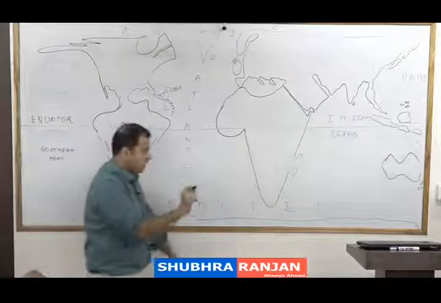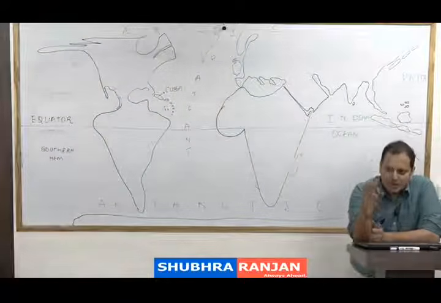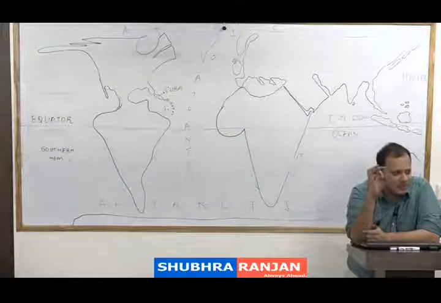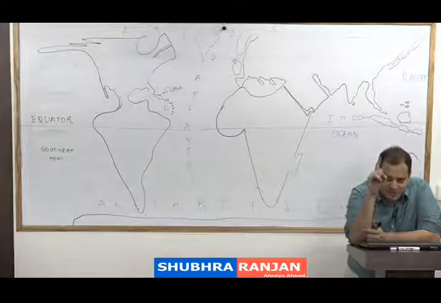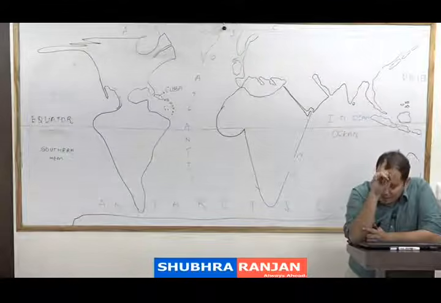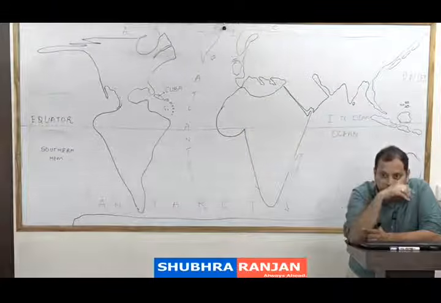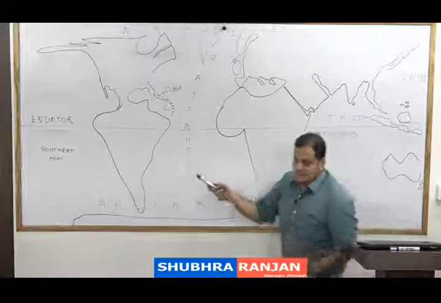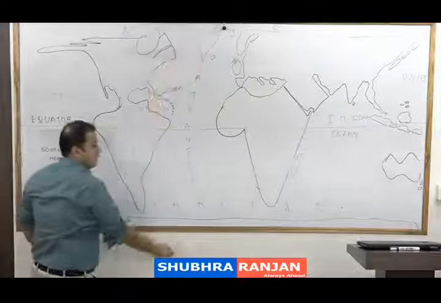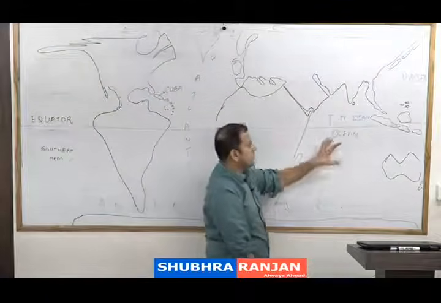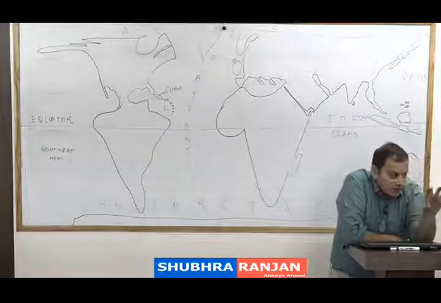Now the third conclusion I can make by looking at this is that only one ocean, Indian Ocean, is the ocean which has been given the name of a country. बाकी किसी और ocean का नाम नहीं है country से. Indian Ocean is the only ocean which has been given the name of a country. And can I say it is the only ocean out of the three major oceans which is half an ocean? क्यों half? Because unlike the other oceans, Pacific connected to the Arctic and Antarctic, Atlantic connected, but Indian Ocean is surrounded by the landmass in the northern hemisphere. It is not connected to the polar regions in the northern hemisphere.